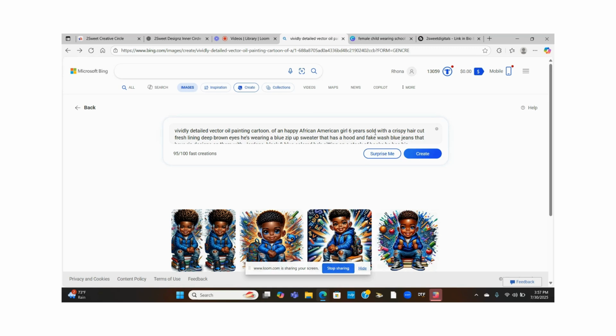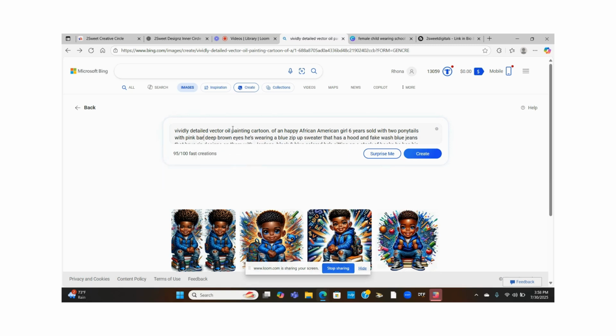And then where it says a crispy haircut, I'm going to change that and I'm going to put with 2 ponytails with pink barrettes. And I don't know if that may not be spelled right.